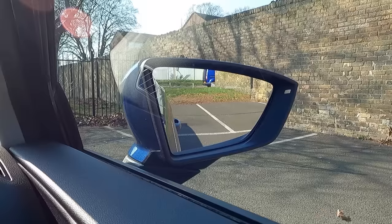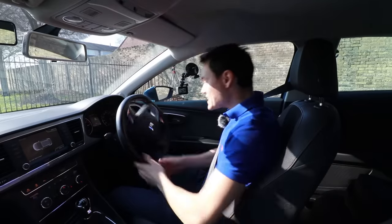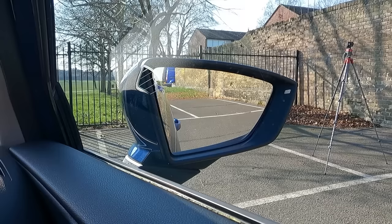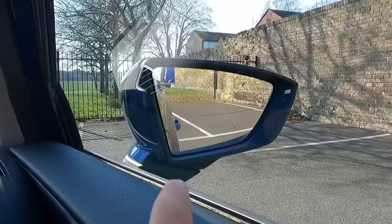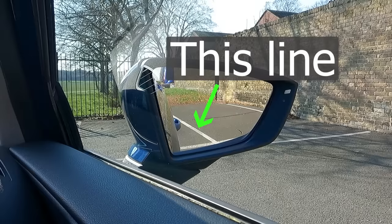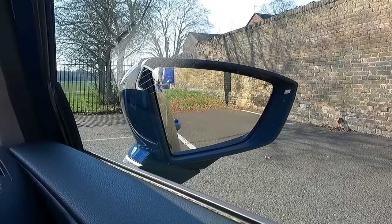I'll show you how to sort that out. Going back to pointing towards the line — that's good, you've got some angle towards the line, that's what you want. Angled at the line, straighten the wheel. The wheel needs to be straight and you come back in a straight line at this angle. Select reverse gear, look around and make sure it's safe. Now you can see I'm getting closer to the line. When the line is around about here, I know I'm close. Have another look around.